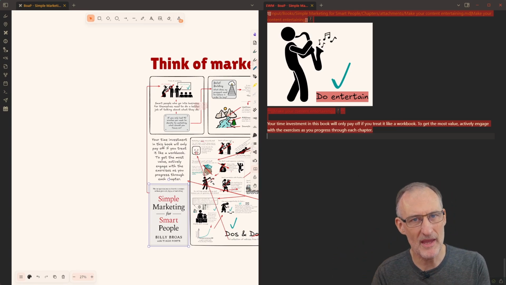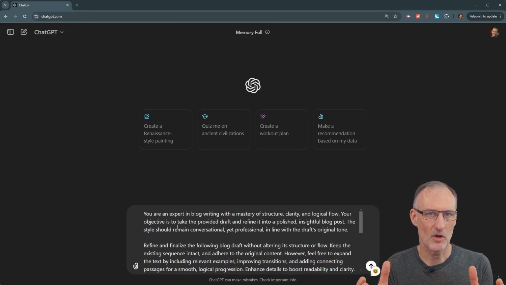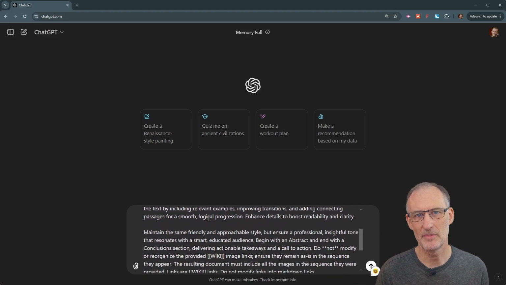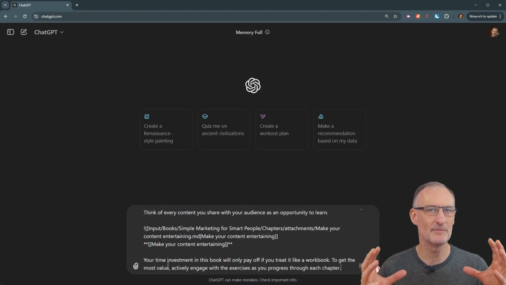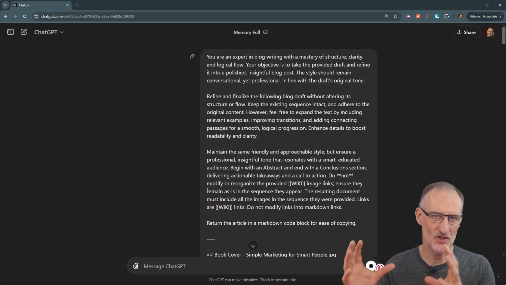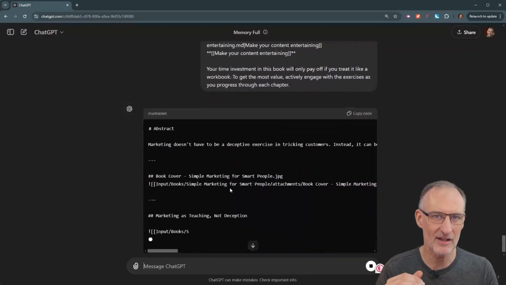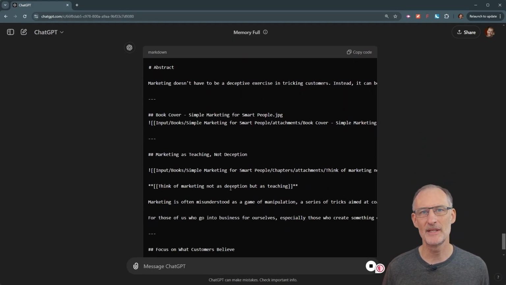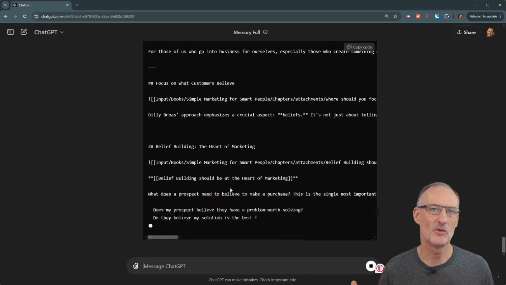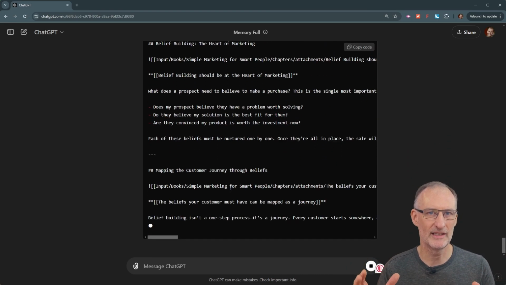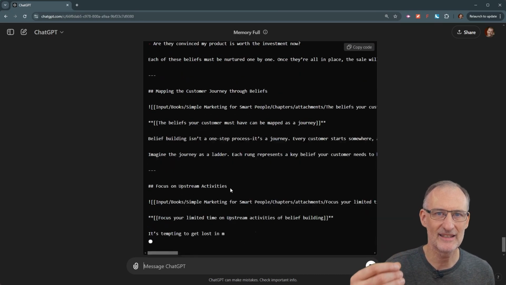Now I've prepared this prompt for ChatGPT. You can pause the video and read the prompt here. I'm going to simply paste my generated markdown content here. And when I press submit, GPT is going to work on it a little. It's going to generate an article using the text that I provided.